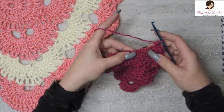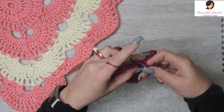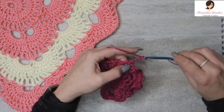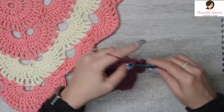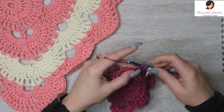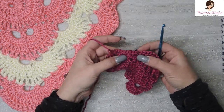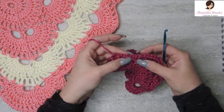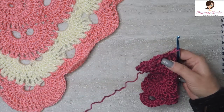We're going to work down the side again. Go straight from this double crochet into our three-chain space with a single crochet, chain three, and a single crochet in the next chain three space, and chain three and a single crochet again. In the previous row we did three sets of three chains; this row there are two sets of three-chain spaces. And now we're back to a corner again.